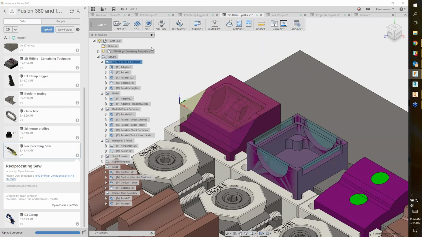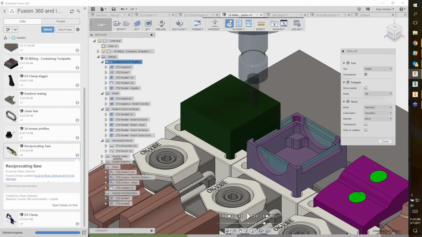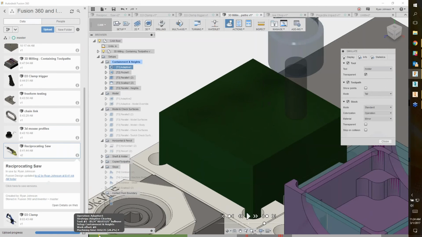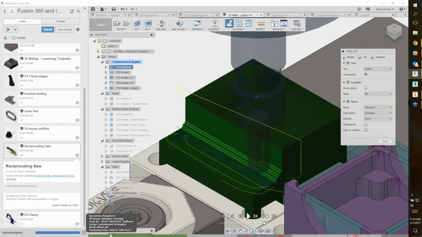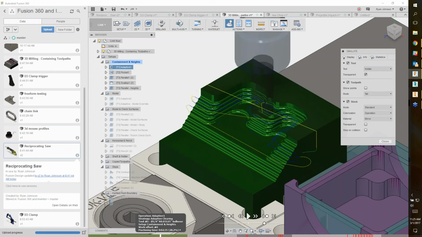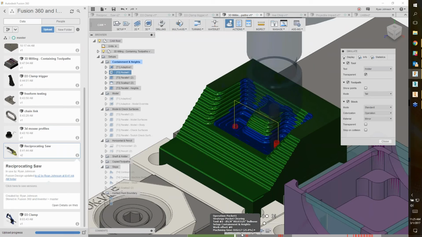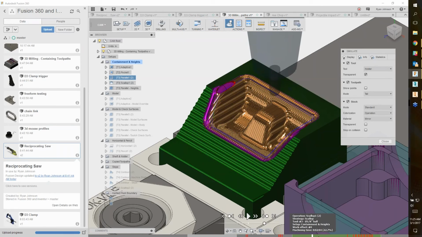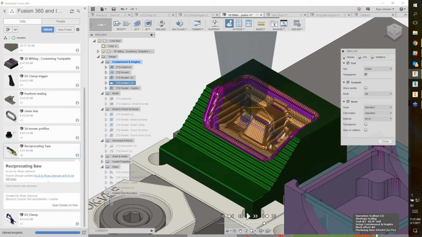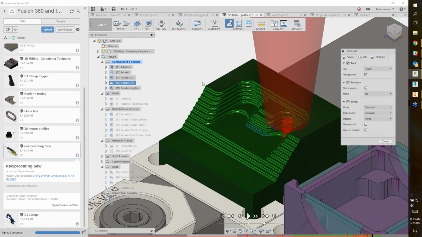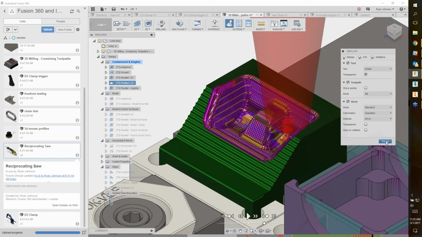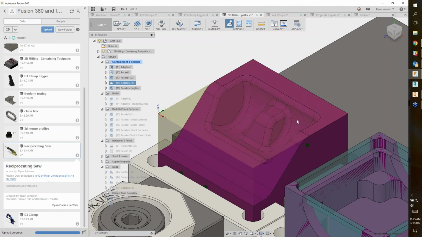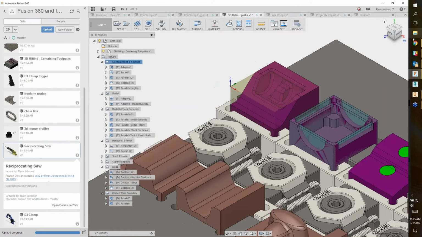Just take a look at this model. Let's go ahead and simulate that. This is just a quick simulation of the toolpaths and what it's going to do to cut, so you can preview the whole thing. Hopefully it's not really going to get cut that fast. But pretty awesome. You can completely set this up. It can tie to the model and be updated automatically when the model changes. Another great use of Fusion.